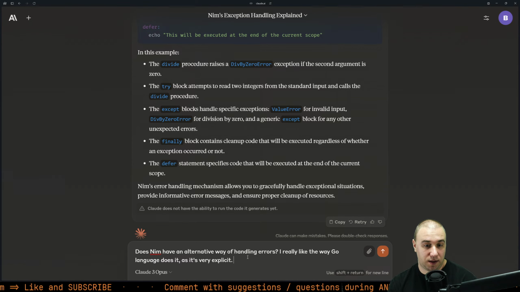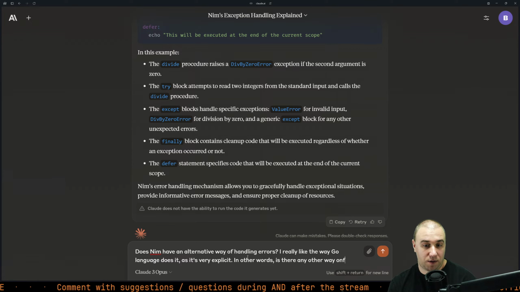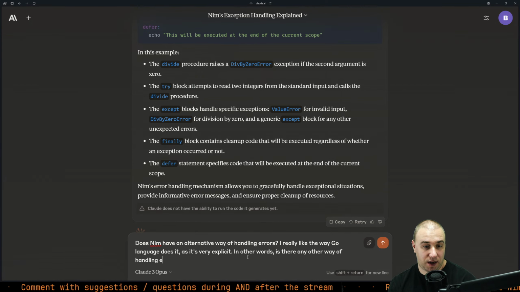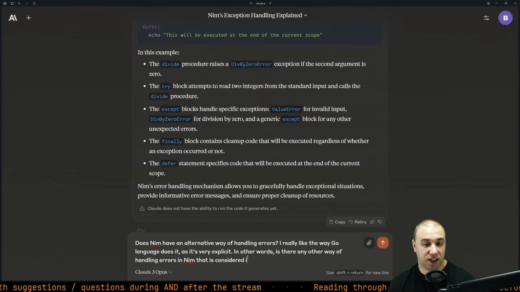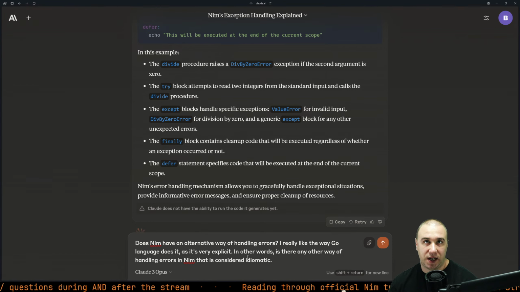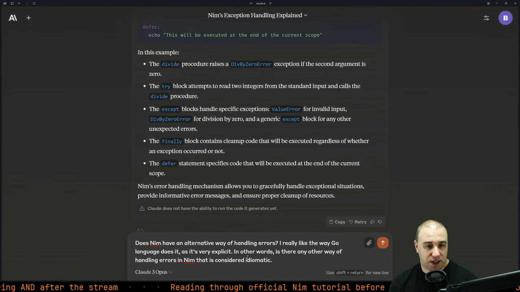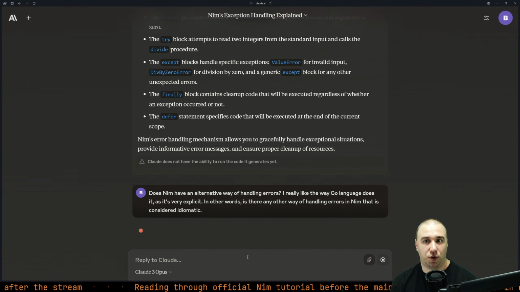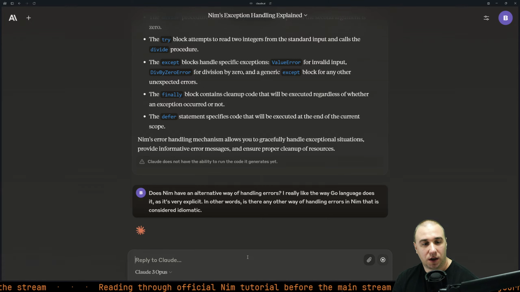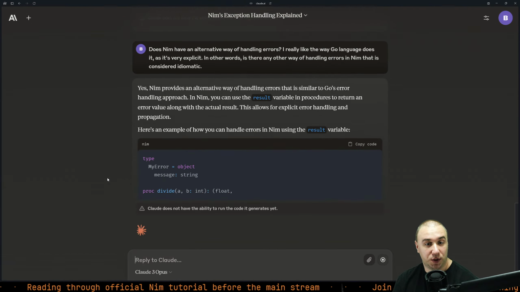In other words, is there any other way of handling errors in Nim that is considered idiomatic? Because by idiomatic, we mean that we want something that isn't considered a hack. It's something that is actually intended to be used in a specific way, that, this is how it's supposed to be used. So let's see what this will tell us and what we could see here.